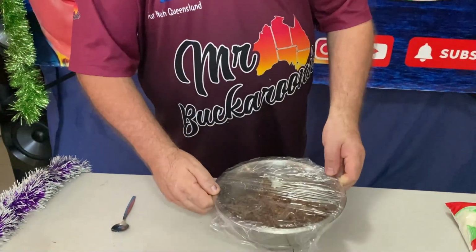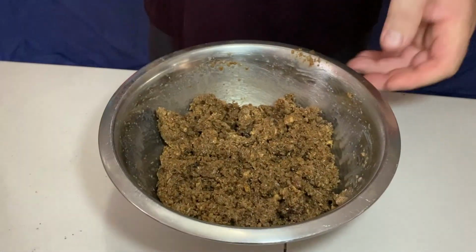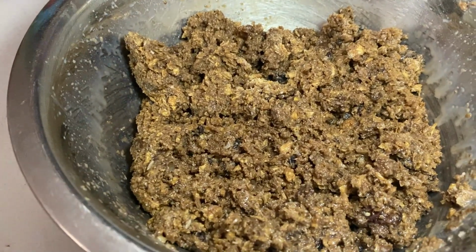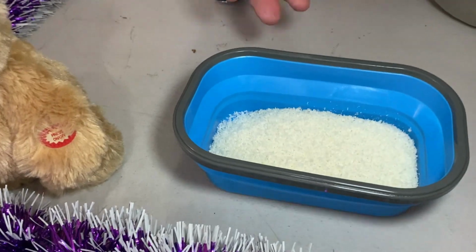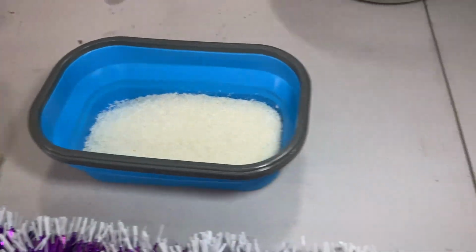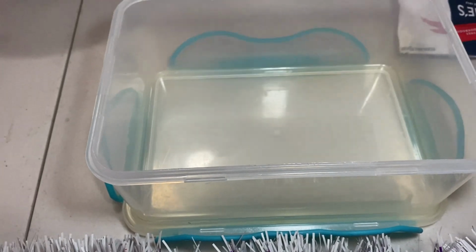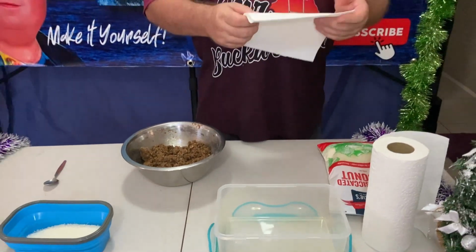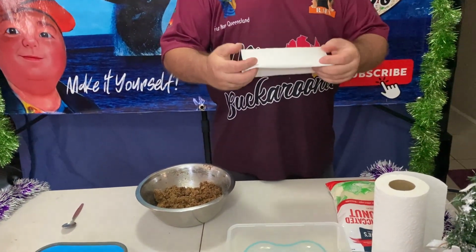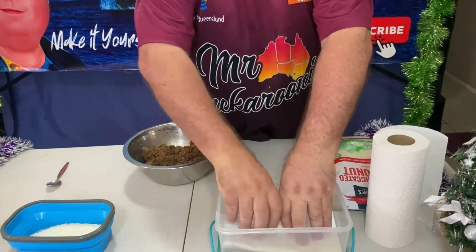Rightio, guys, we're back. Just got our mixture straight out of the fridge. So we'll take our cling wrap off and we'll start rolling it up into little balls. There's our mixture there. What I've got here, guys, is some desiccated coconut in one dish, and a container. I'm just going to line our empty container with a bit of paper toweling in the bottom, so that way it doesn't stick to our container, like so.